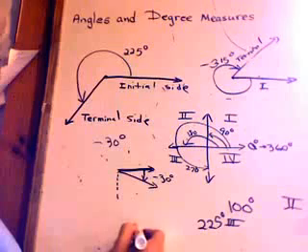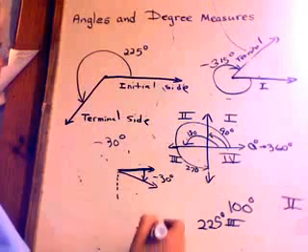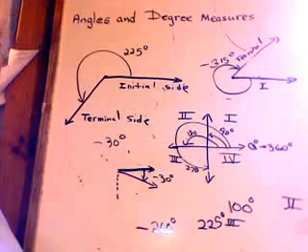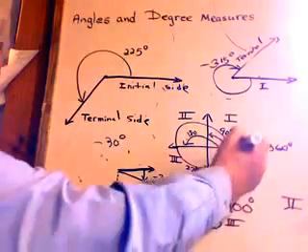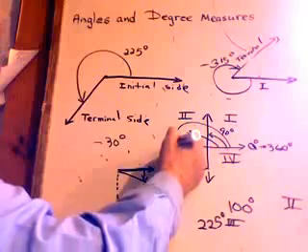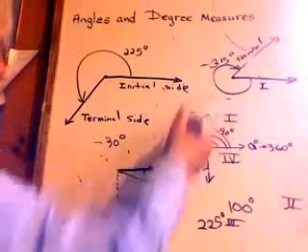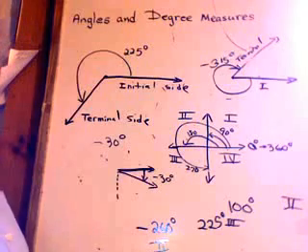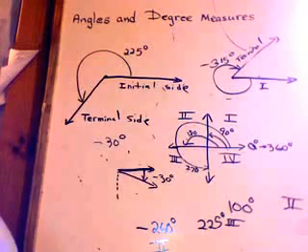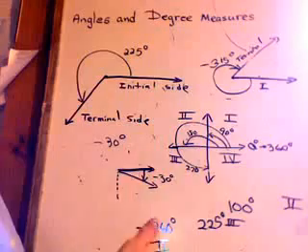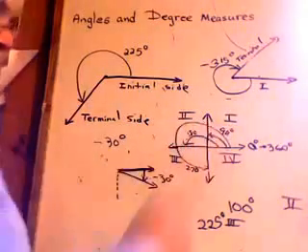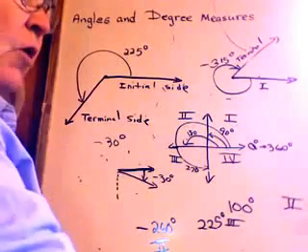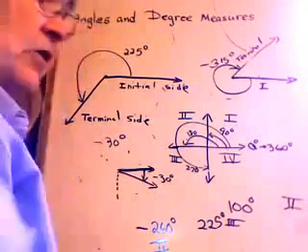What if I said negative 260? I'm going in the negative direction. Negative 180, that would be negative 270. Negative 260 would be in the second quadrant. So, we can name quadrants, we can name angles, we can identify them as positive and negative, we can tell what quadrant they're in, and we're doing measuring in degrees for right now. So you're going to have some homework that deals with that sort of stuff, and you'll have to sketch an angle.